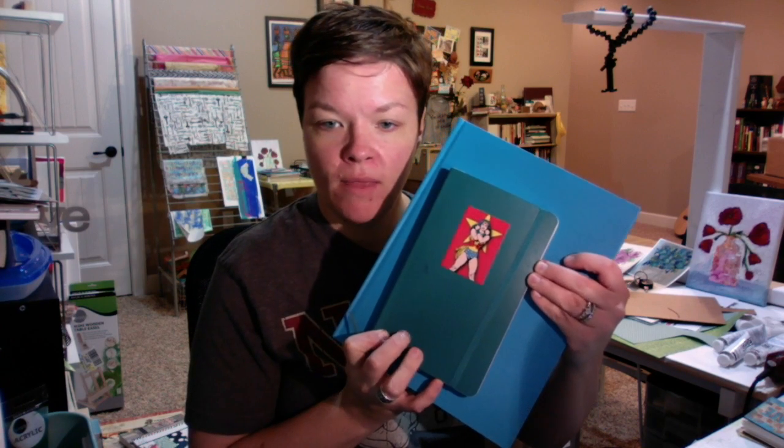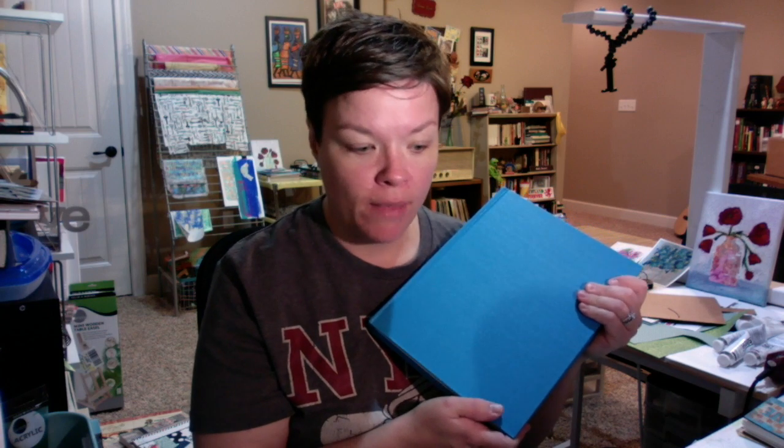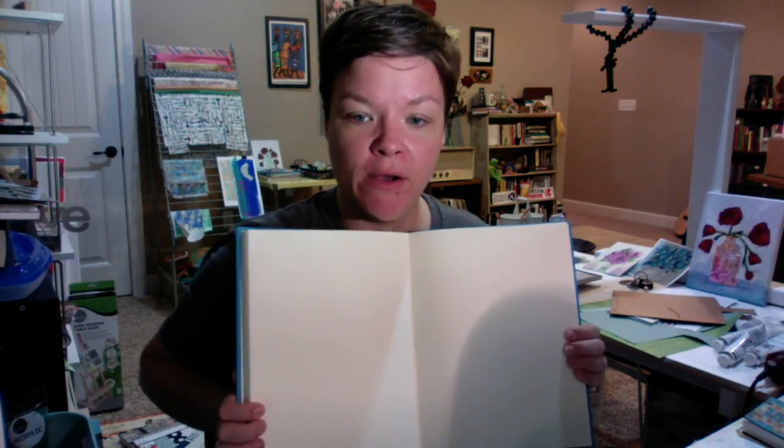And this is the one I use every day. This one, I picked up a tip from Boho Berry, and I will link to her video about journals. She has an excellent channel that's all about bullet journaling. But I wanted a bigger spread so that I could lay out a calendar and so that I could brainstorm and do a little more planning. And this was $5 at Walmart.